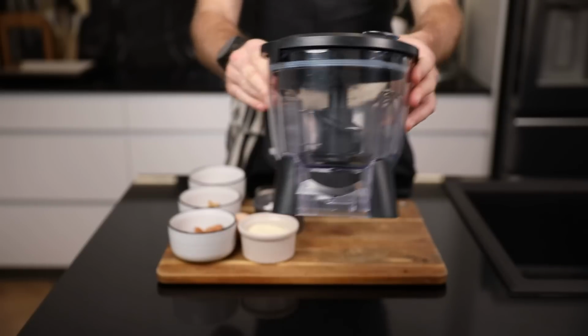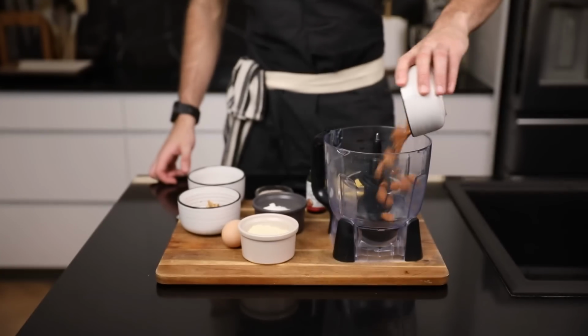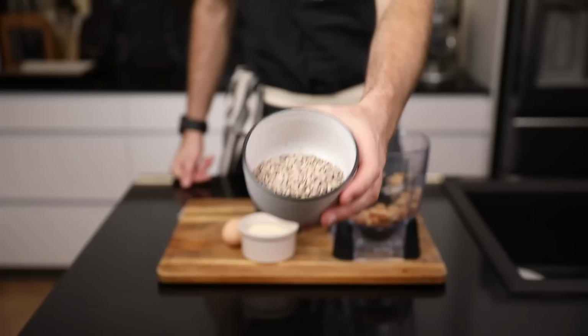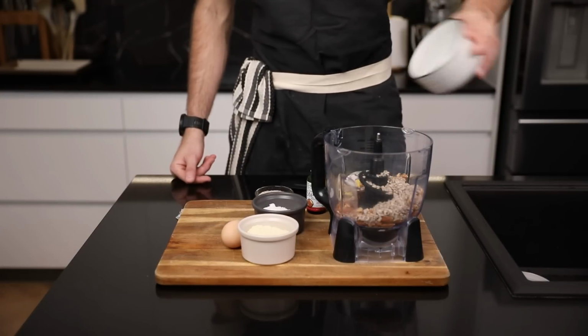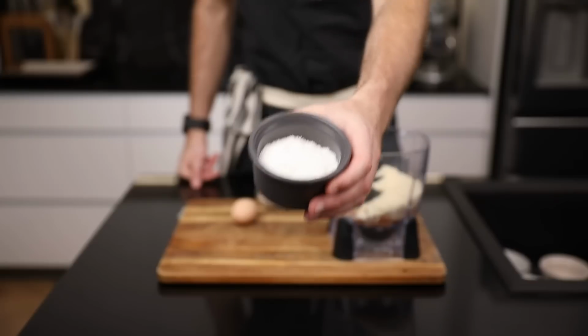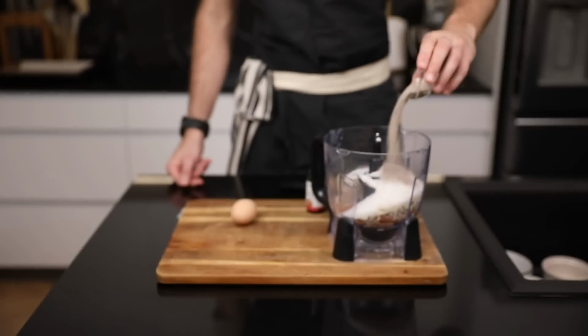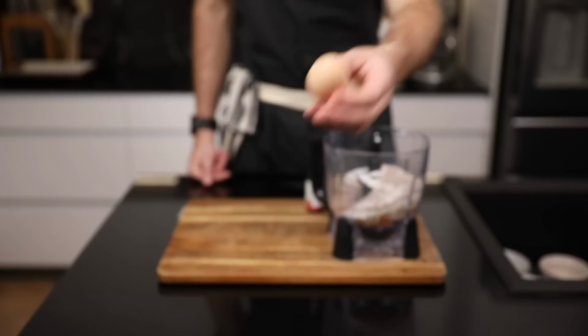Let's get started. So we're starting off with the granola out of my Easy Keto Meal Prep Cookbook. This is from week 6 and we're starting off with some raw almonds, some raw walnuts, you could use pecans there as well, some sunflower seeds, they go in there. We have some almond flour. We also have some desiccated coconut. You could use any type of shredded coconut, that would be totally fine. We've got some white chia seeds, you could use black chia seeds there too.